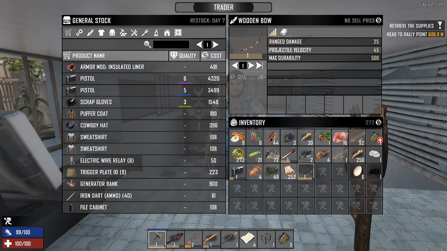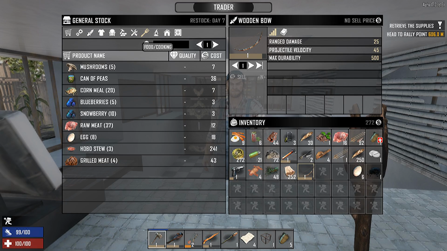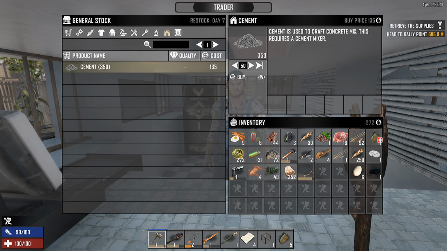Okay, let's see what he has in his inventory. He has nothing I can afford. We don't really need food. Cement would be very nice. We could buy all that cement, but we don't have enough money.